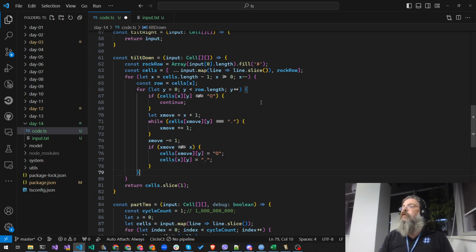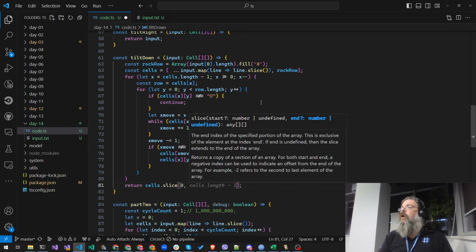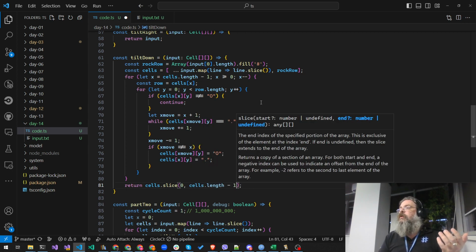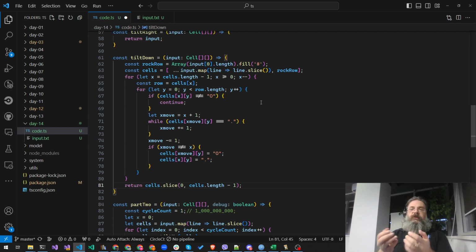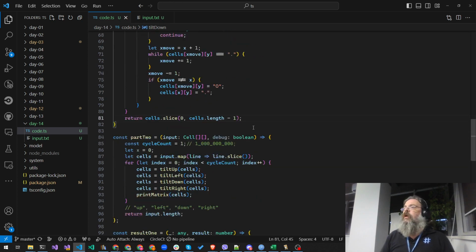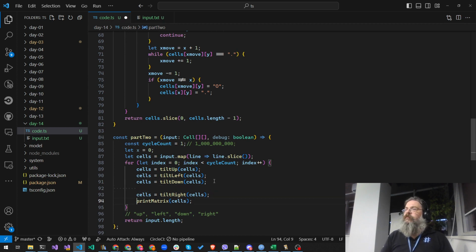And then we have the same thing and we need to return slice from 0 up till this many. So we just need to do the last. Let's see if this works. So we're just tilting. Let's comment everything else out.